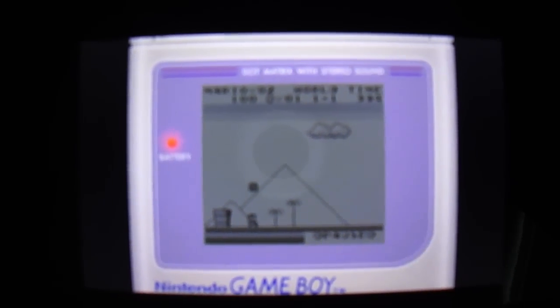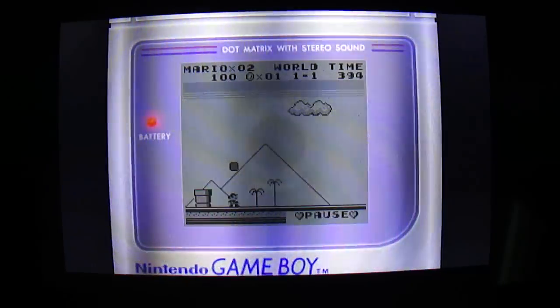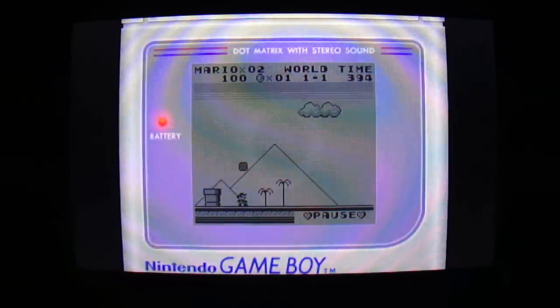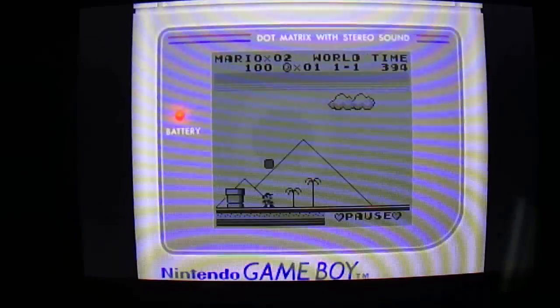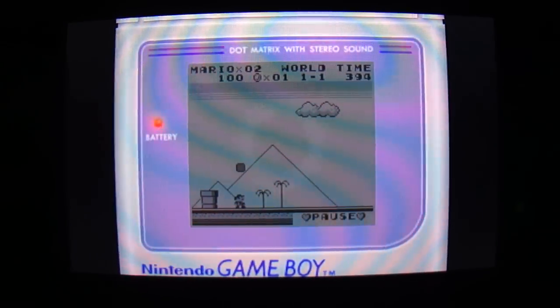It puts a frame around the image. The 3D slider remains active so that you can have an effect that looks like you're kind of playing a Game Boy and the image is beneath the screen. It's kind of interesting. You can see it's an accurate representation of a Nintendo Game Boy.